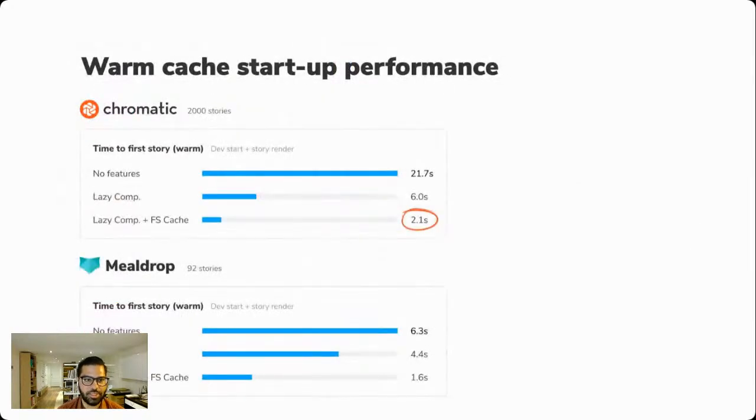So what that means is when you run npm run Storybook for the first time, it has to run the full build. But the next time and all other subsequent builds, it's going to start up much faster because it has that warm cache. It can reuse the assets from the previous builds and see if certain files didn't change. I don't need to rebuild them. So that build process is much faster. And again, you can see that startup time, sorry, went down from 21.7 seconds down to 2.1 seconds for a warm cache.